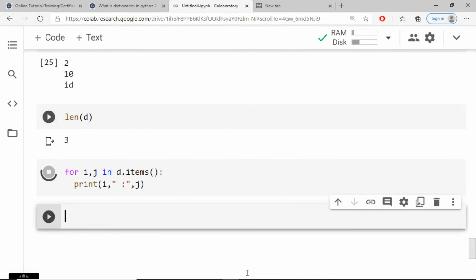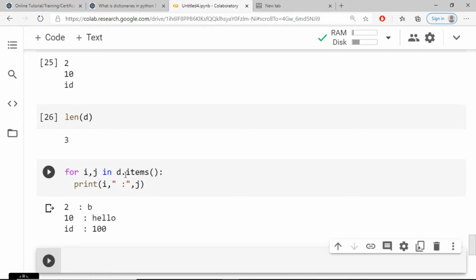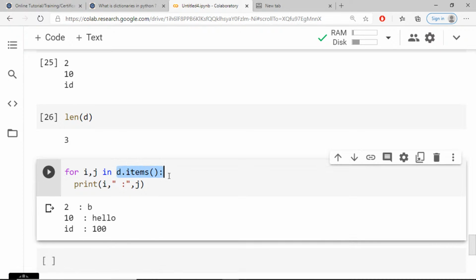Okay, I'll run this code. You can see what happens here. d dot items will give you 2 things, a tuple. I told you 2 things: key, value. So what will we write here? We will write 2 variables. First value goes inside i and second value goes inside j. So basically i will contain the key and j will contain the value. So print i, j. Here this is the key and this is the corresponding value. Key and value, both things we can take in a single loop using this function.